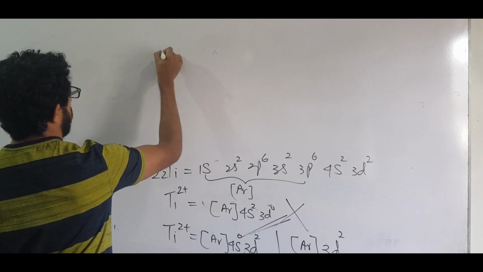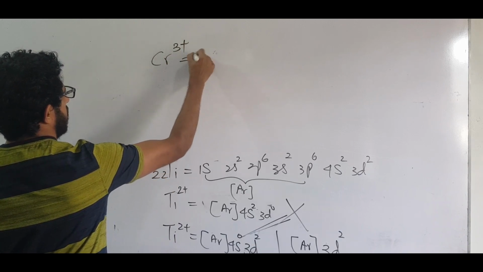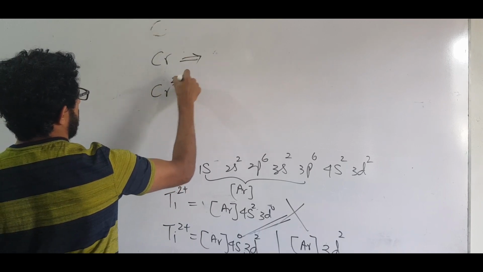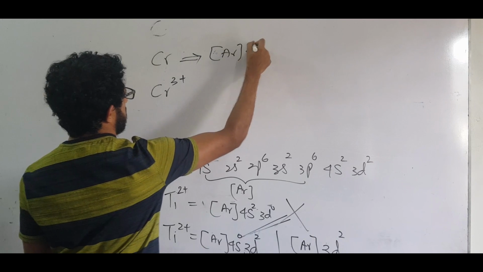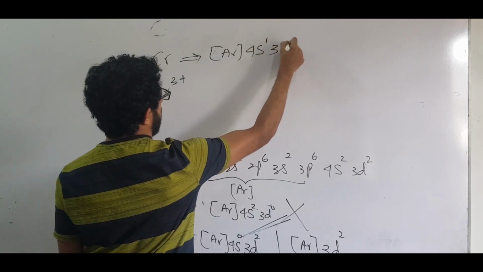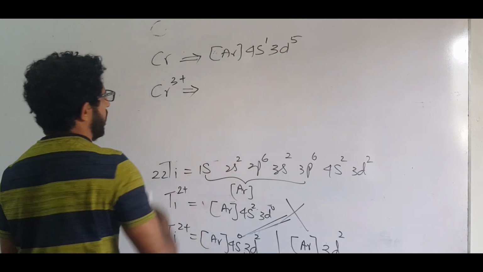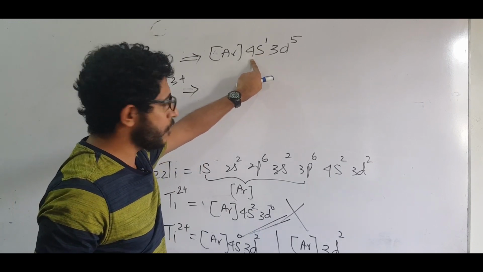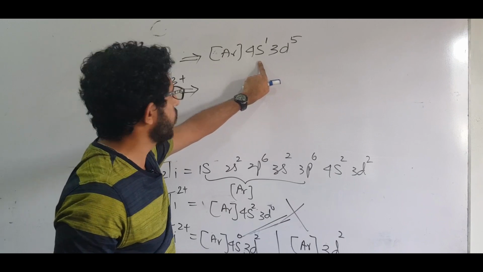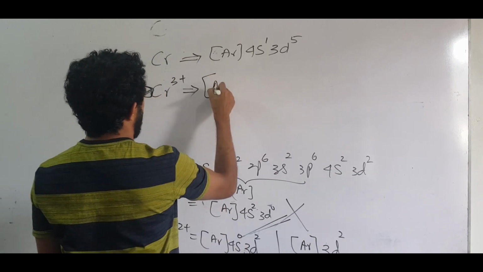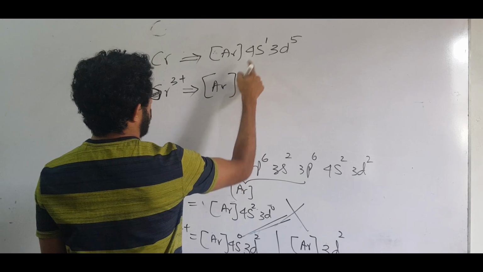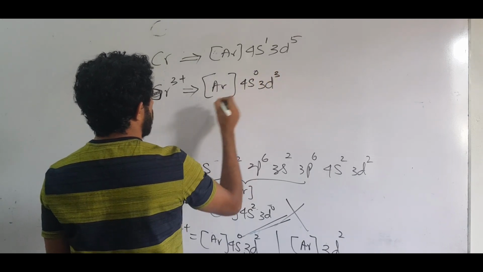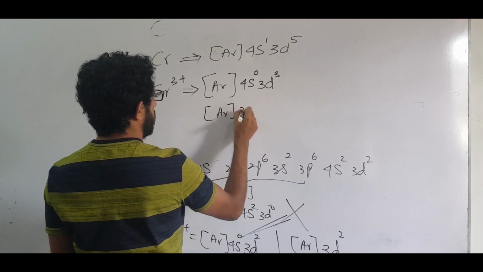So, let us say chromium 3 plus. Actually, how is chromium? Chromium normally comes like this: up to argon, I told you it has the special electronic configuration 4s1 3d5. So, for chromium 3 plus, first electrons are removed from the outermost main energy level, which is 4, then 3d. So, argon is fine, then 1 from 4s, so 4s0, and 2 from 3d, so 3d3. No need to write 4s0, you can write argon 3d3.